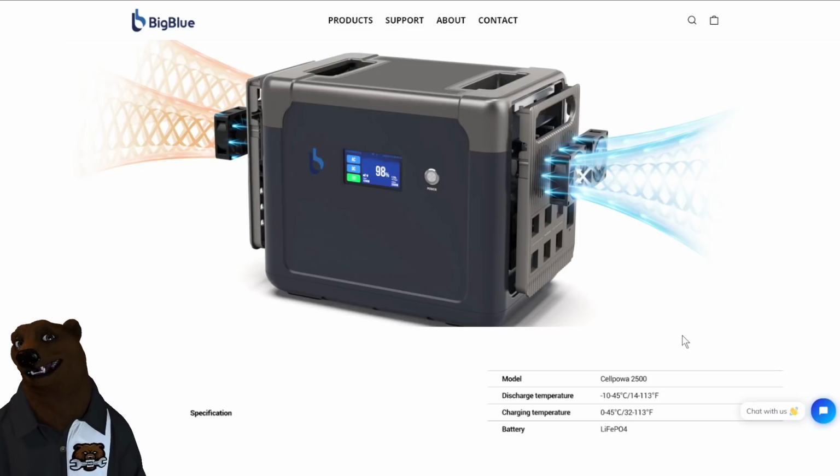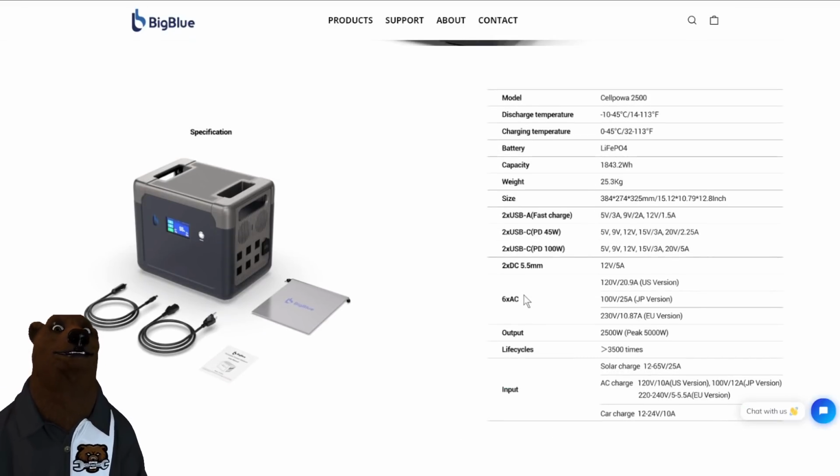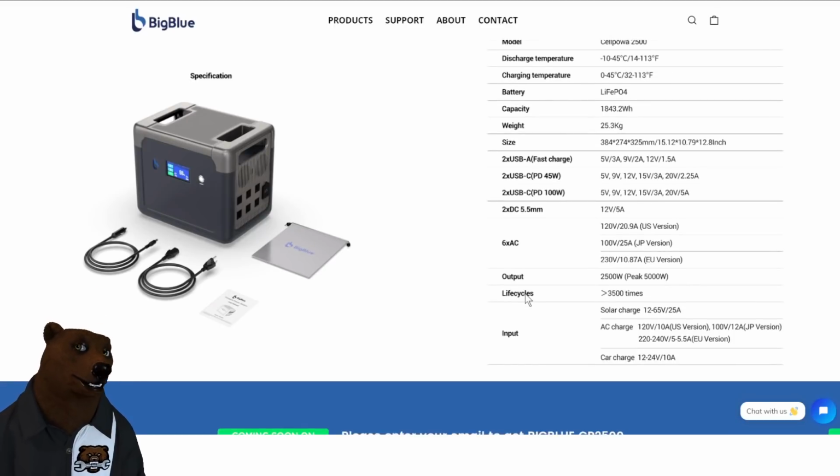A lot of them try to look kind of extreme and outrageous and super tough, and it's just kind of comical at some point. What we're looking at here is the LiFePO4 batteries. Now that's important. That's lithium iron phosphate, and that means deep discharge and lots of recharge cycles. Don't buy a high capacity power station unless it's got LiFePO4 batteries. The weight on this is listed as 25 kilograms. It's a sturdy little box, let me tell you.